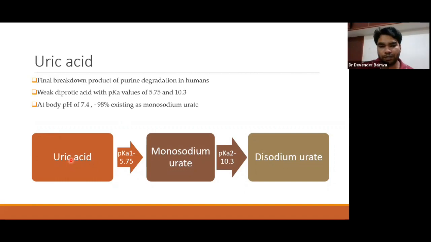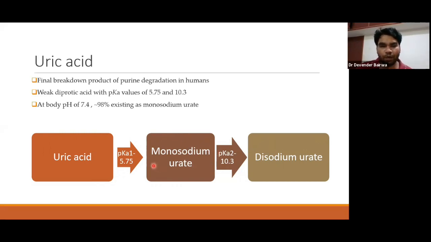One proton will be dissociated when uric acid is an acid, right? So at low pH it remains like an acid. As pH increases, it will release its H-ion. So one H-ion is released from the uric acid at a pH of 5.75. pK 5.75 means at this pH 50% of uric acid will be in the form of monosodium urate. So suppose theoretically pH is further increased to 10.3, then at 10.3 half of the substance will be in the form of disodium urate, half of the substance will be in monosodium urate.